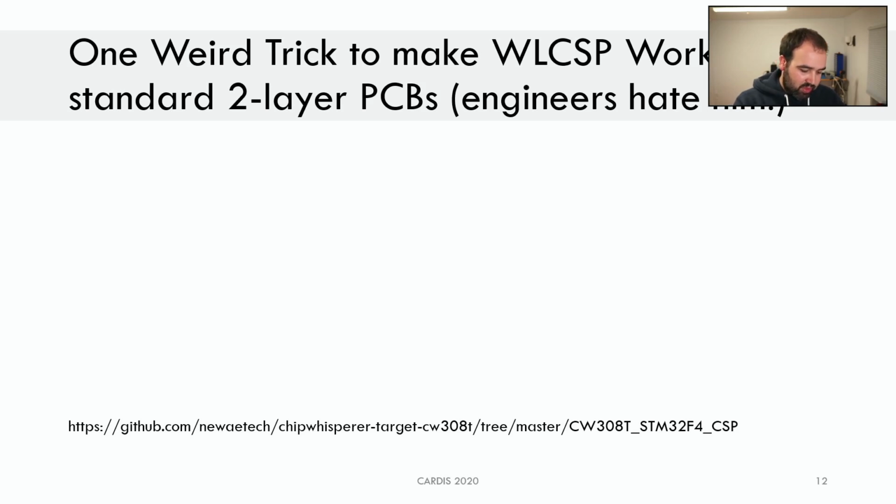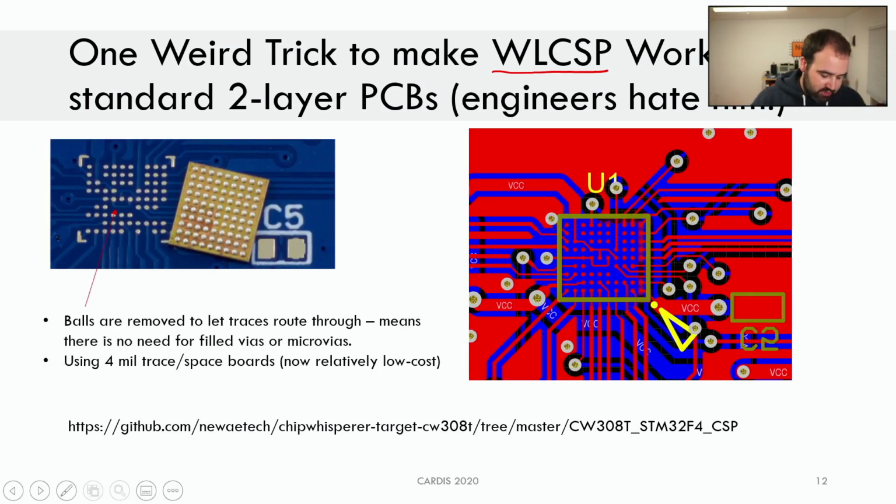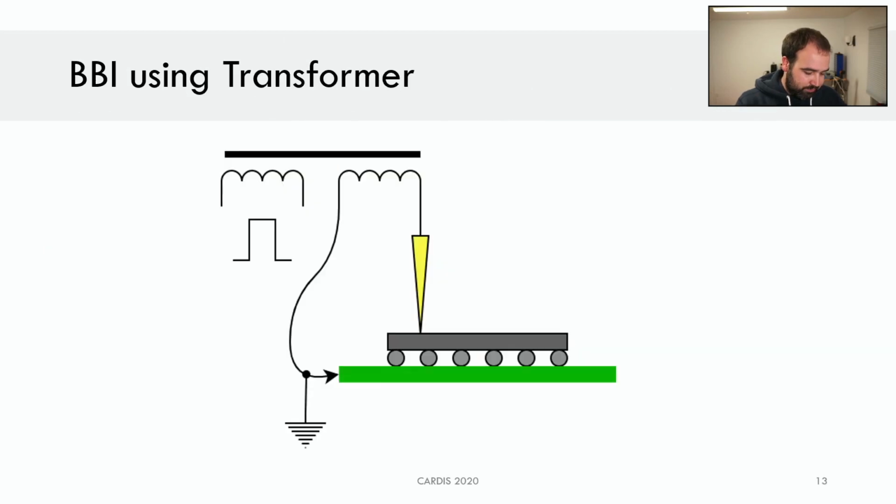The other issue with wafer-level chip-scale packaging is that they're very small. It's a very small grid, right? It's like 0.4 millimeter or something between the balls. And this is all open source, by the way, these target examples. What I've done is I've eliminated the need to use micro vias or filled vias or things that are expensive if you're just doing a prototype. If you're doing production, it's not such a big deal, but if you're trying to experiment, you want to use the cheap services to make your life easier. What I've done here as a test is I just don't have some of these balls, so there's no electrical connectivity. There's nothing that it solders to, and the solder mask sort of isolates it. So this is what I use for a lot of the demonstrations here.